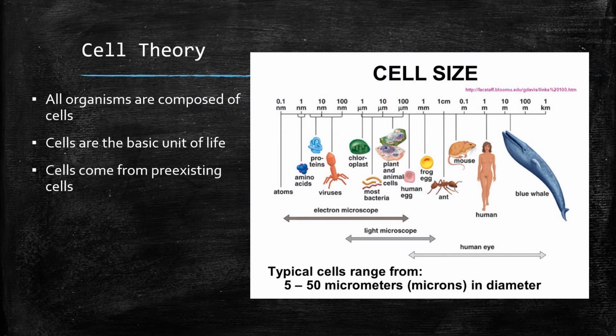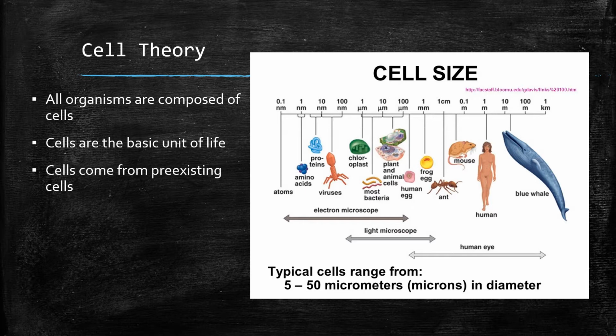So if you look at this scale on the right, it gives you a perspective of about how big cells are. Starting from the very left side, they're the atoms, amino acids, proteins that we talked about. When we get to the 10 nanometer range, those start to become viruses that we mentioned are not living things. Sliding to the right, we get into the organelle level, and we're going to talk in detail about organelles within a cell. The particular one they show here is a chloroplast, and that's about 1 micron.